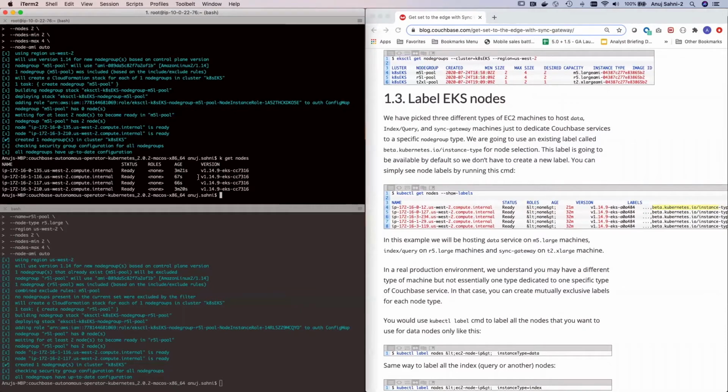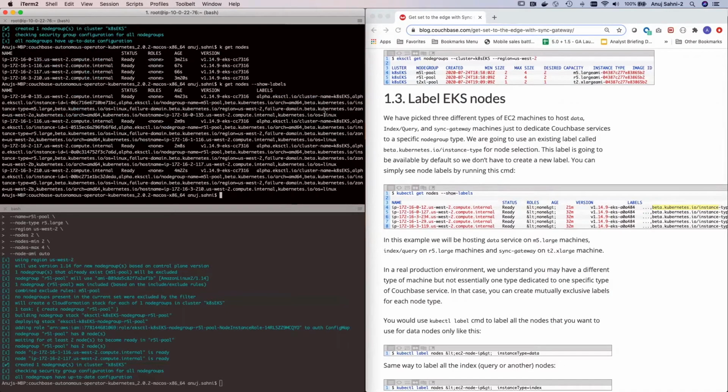So we will run kubectl get nodes --show-labels, and this will show us a bunch of things, and the label that we are interested in is the instance type. The important thing to pick from here is the label name, and I'll show you later on how we use this label to place Couchbase instances on a specific node of this label type.